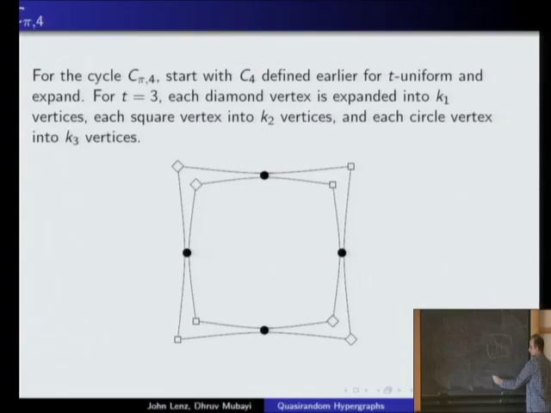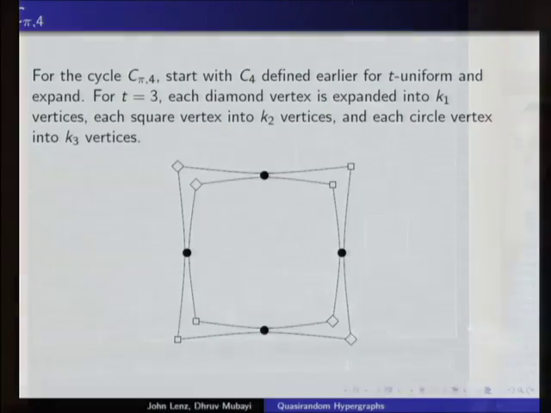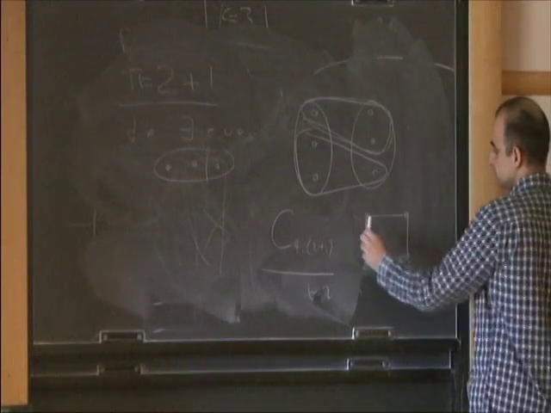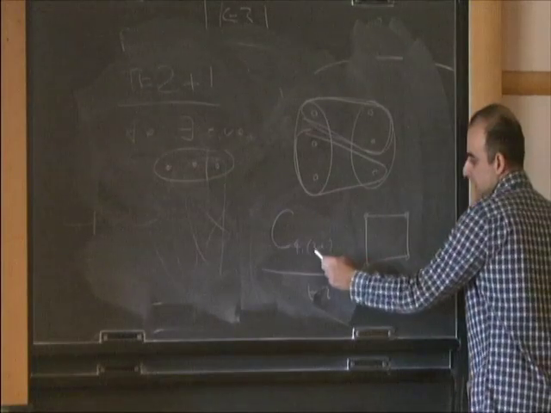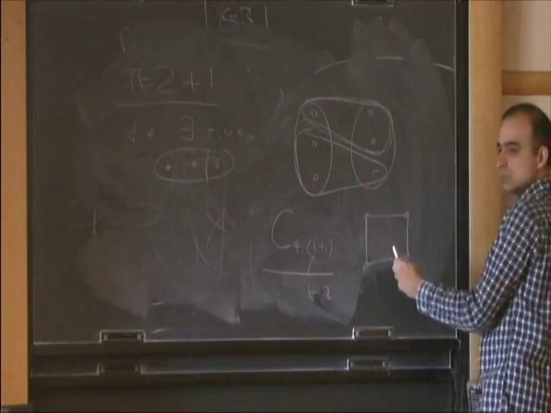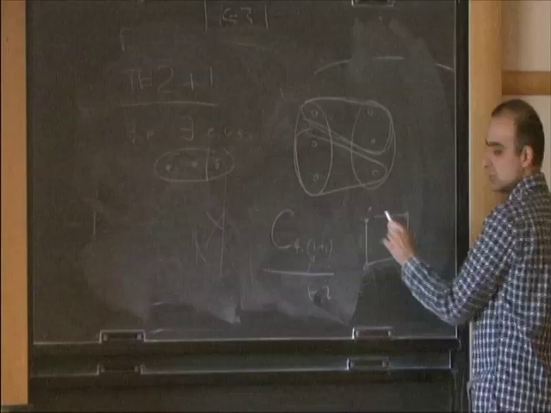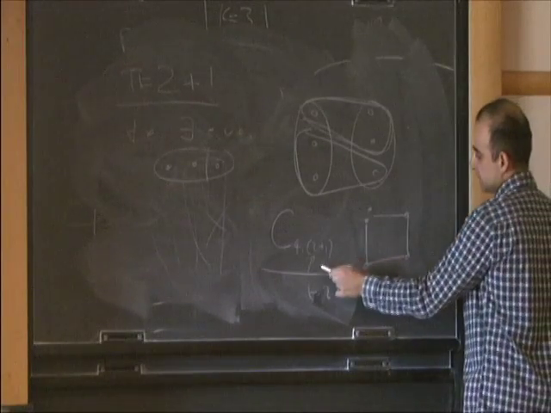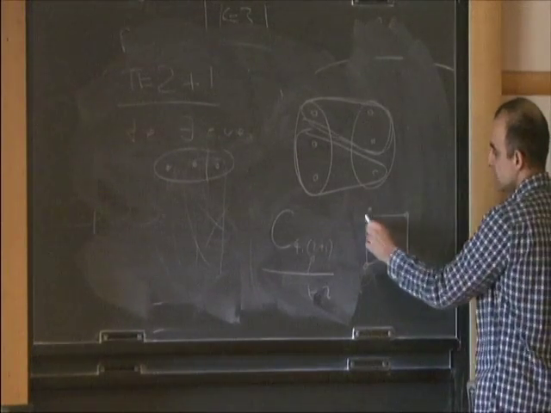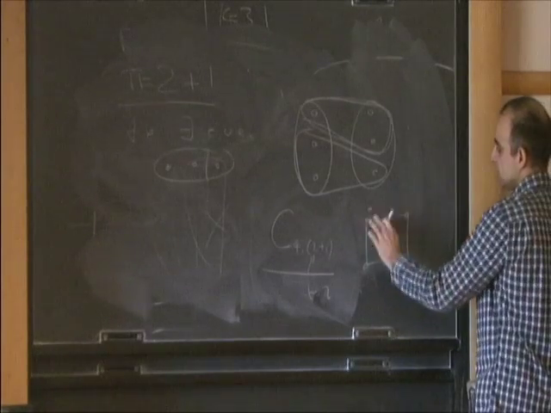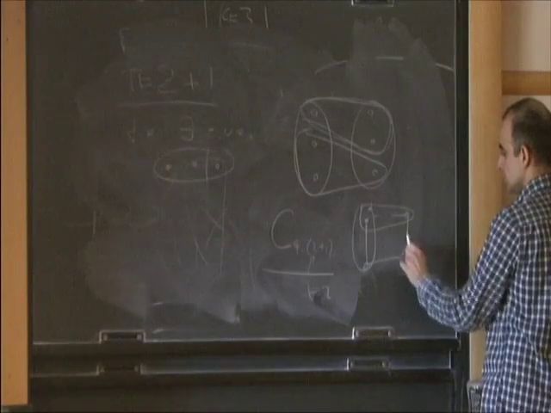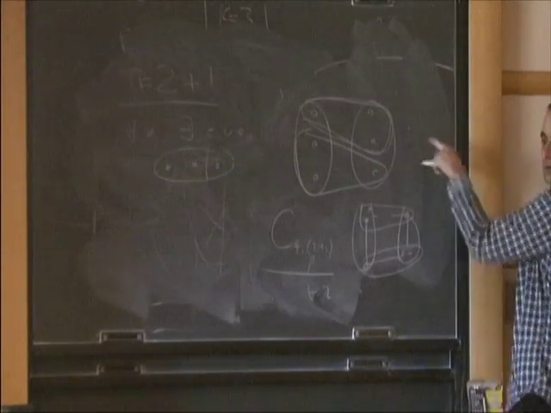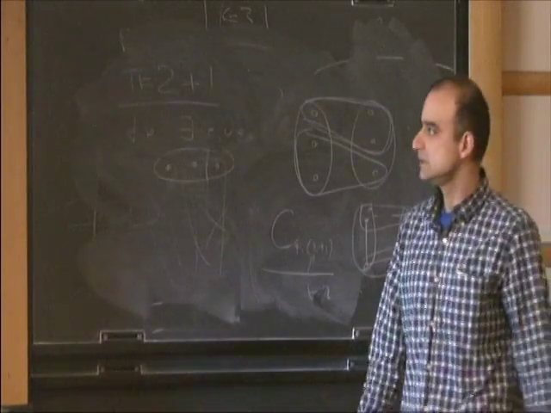So what would be C4 2 plus 1? You start with t equals 2 here. You start with a C4 as a graph, and it's bipartite. You have 2 parts. This is one part and this is the other part. And in the first part, you make every vertex into 2. And the second part, I make every vertex into 1, so I leave it. So an edge which was of size 2 now becomes an edge of size 3. That's this thing. You can do this for any partition pi.